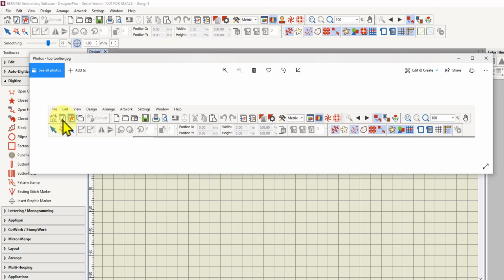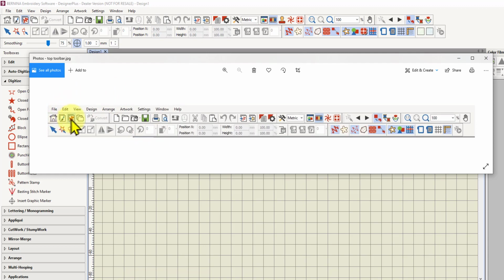Now, this icon here, in Designer Plus, takes you to the artwork canvas, which is basically the CorelDRAW that comes with Designer Plus embedded into the software in its own user interface so that you can create drawings there. You can open the CorelDRAW standalone as well that comes with it. You don't get the CorelDRAW with Creator, the Creator level. So as I said, I'm not sure if that icon should be there.